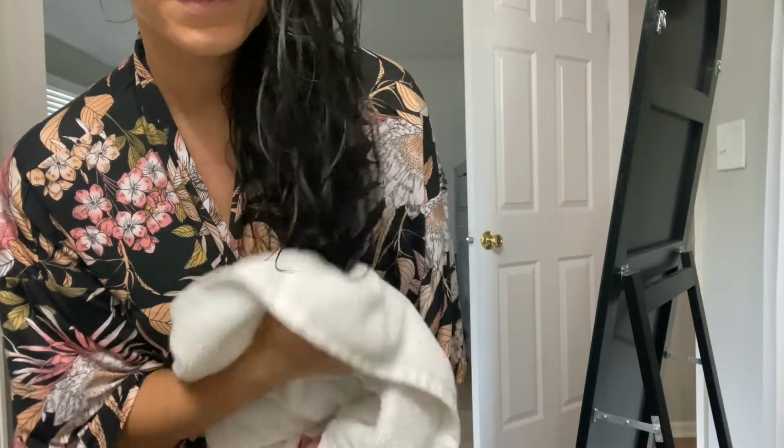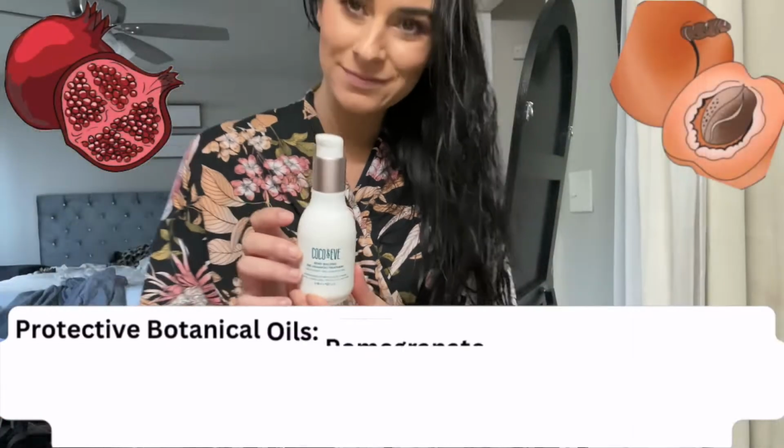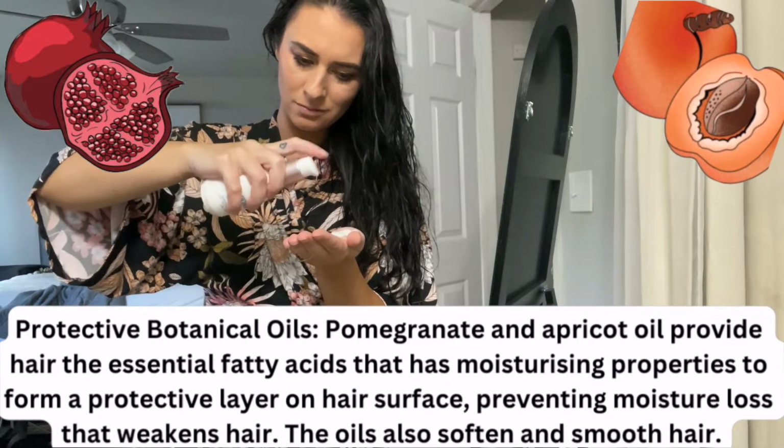Step one, you're going to dampen hair and then towel dry it before we apply the treatment. After hair is nice and towel dried, you are going to go ahead and apply the treatment from roots to ends, and you can go ahead and be generous with your application.